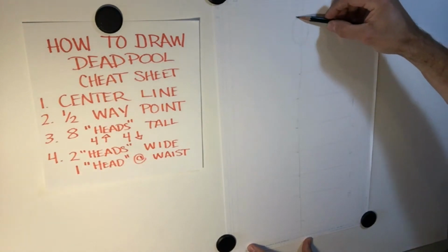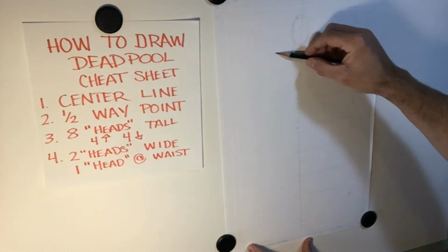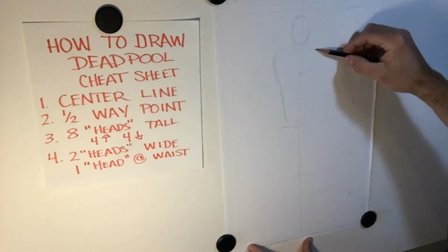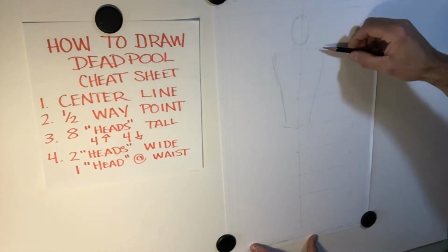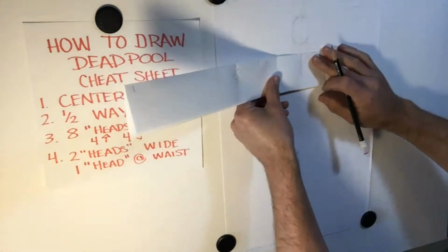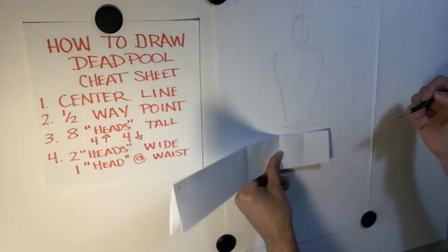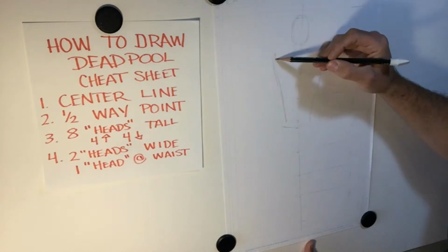So I'm going to rough in very lightly some of the figure, and I'm going to try to use really basic shapes. At Marvel, we like to draw pretty heroic looking characters, and they tend to be wider at the shoulder than normal and pretty narrow at the waist. One rule of thumb is to make a male character's shoulders 2 heads wide, and then 1 head wide at the waist. That's pretty exaggerated, but it works pretty good for superheroes, okay?